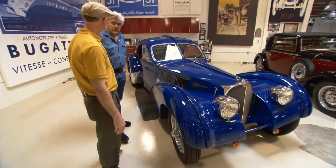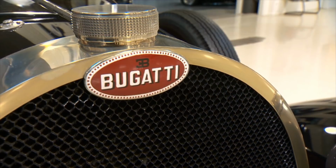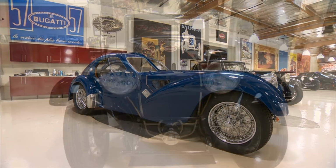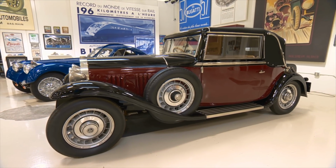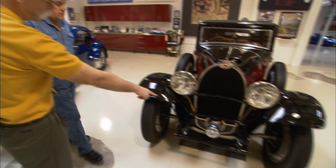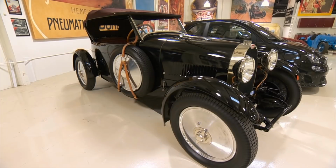It was by some enthusiasts somewhere along the line. Beautiful car. Yeah, they're kind of cool. So, a lot of French stuff. Well, everything in here is French and Italian. I mean, this started life as something like this car here? The Type 49? I don't know what body this chassis had, but it had a different body on it. This out here? That's your generator. Sticking out there like that. Yeah, generator starter.